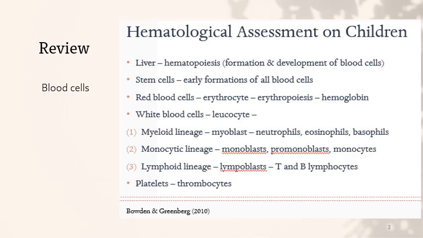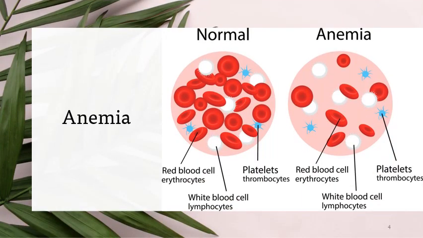And the first disease is anemia. So as you can see here in the picture, this is the normal blood: you have your red blood cells, your white blood cells, and the platelets. In anemia, the number of red blood cells, the ones that transport oxygen, is reduced. So we have less ability for the blood to transport oxygen through the body. So this is what happens.